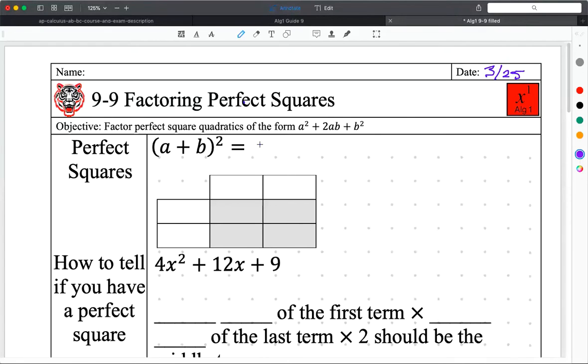You're in the way. A squared plus b squared. Those are two of the terms, but there's a middle term that most people forget about. So where does that middle term come from? If I have a plus b, and the other side is also a plus b, let's go ahead and multiply this thing throughout.